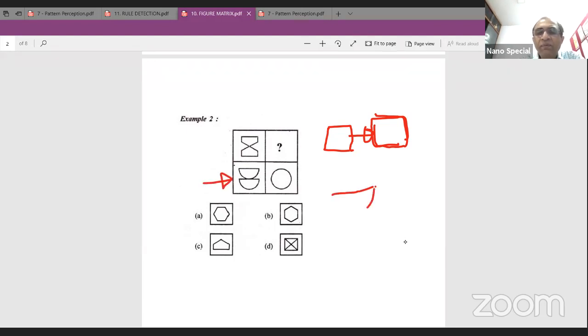There is one semicircle like this, and there is another semicircle sitting on it. So what has been done to the second semicircle? The second semicircle has been turned like this. All right, and you've got a circle like this. Right, so that is how we have arrived at this one.